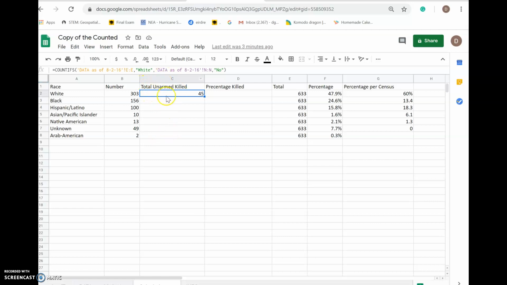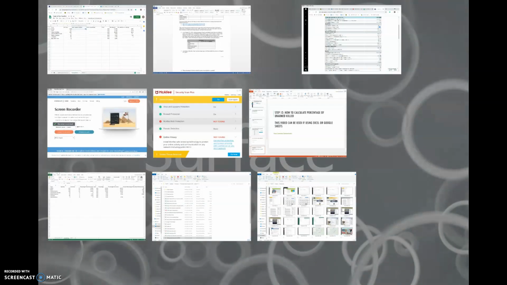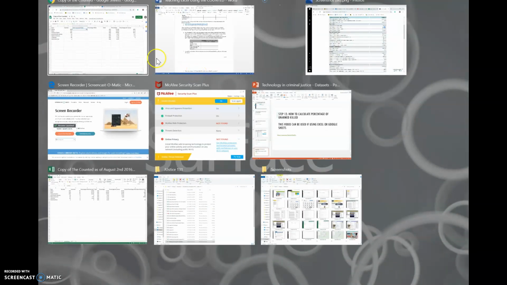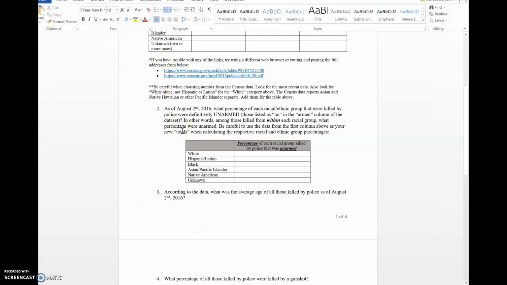We're going to find out the total unarmed. We're going to use a couple of the same tools that we use doing COUNTIF, but this time we're actually going to use COUNTIFS. And remember, it's super important that we find out this kind of information, because when you get into heated debates with individuals who have their opinions, you really want to have this factual basis to talk about, to say, well, listen, yes, 48% of white people were shot by police as of August 2nd, 2016, but of that, this many were armed and this many were unarmed. So it's a really good discussion for you to have.